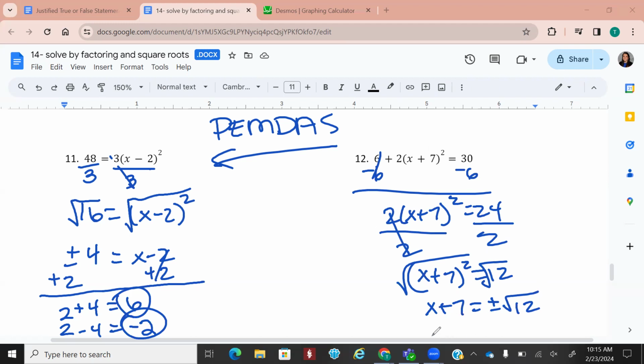We're going to move the 7 to the other side. So that'll give us negative 7 plus or minus square root of 12. We can simplify the square root of 12, but right now we're just going to leave it like this. These are the problems you're probably going to see most often. We're going to get more practice on this next week, okay? You can. So this would be negative 7 plus or minus square root of 2 square root of 3, because you would simplify that square root of 12. Again, we're going to talk more about these two next week.